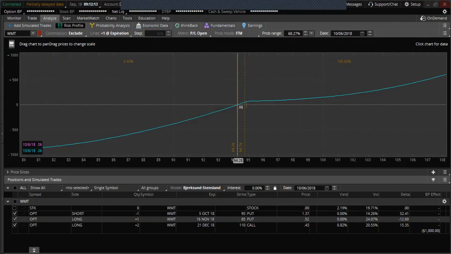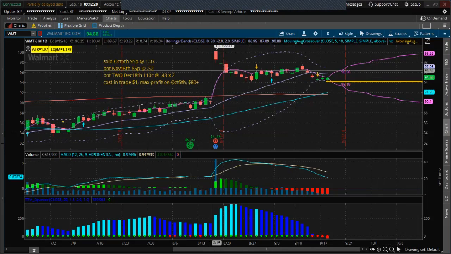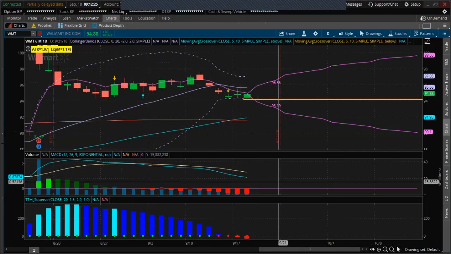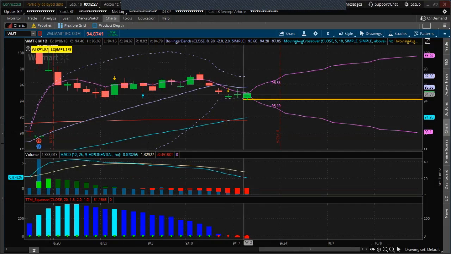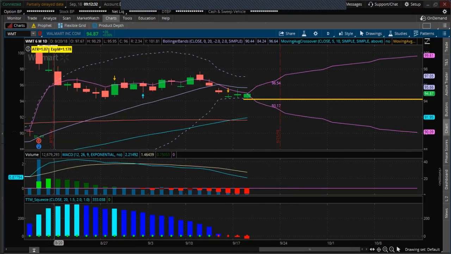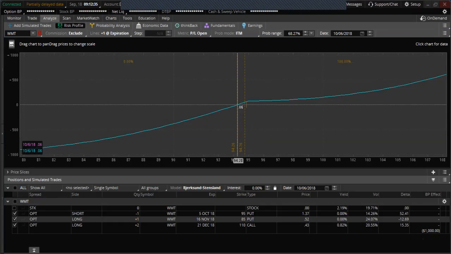So here's our break even. That's the yellow line on that chart, 94.26-ish, something like that. So right here, we want it to be above that, which is actually our support line there too. And it's entered a squeeze in here too. So we've got some time, it could even bounce here and come back up and you'll be fine too. So that's our break even. But let's see right here, the 95, anything above 95, that means we keep the 137. That means our other options, these other contracts, are paid for. Okay, so at that point you can do whatever you want.